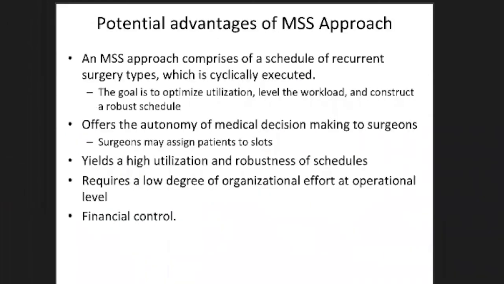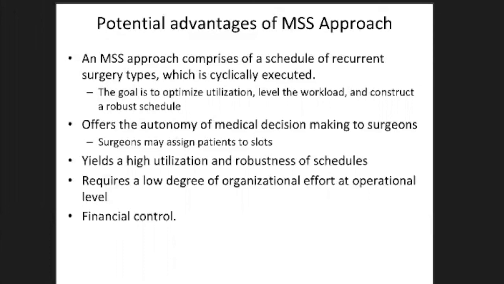Now, what master surgical scheduling does is it tries to take the advantages of both centralized and decentralized in certain ways and mix them up. So essentially what it does, it creates a schedule of some recurrent surgery types. Now, there are certain surgeries that will happen based on the data that you have. You'll find that certain surgeries happen on a recurring basis. So these surgeries are cyclically executed, and the goal of this approach would be to optimize utilization.